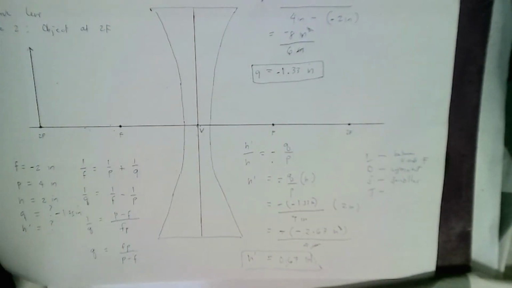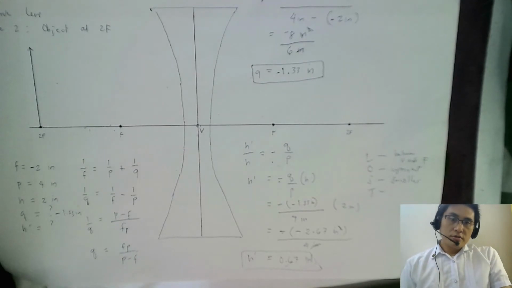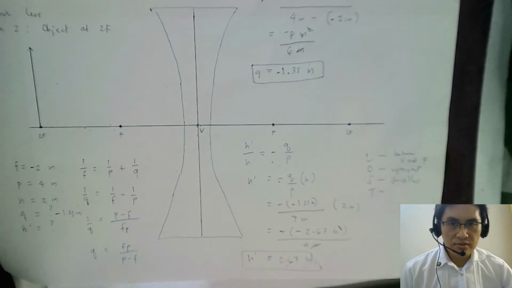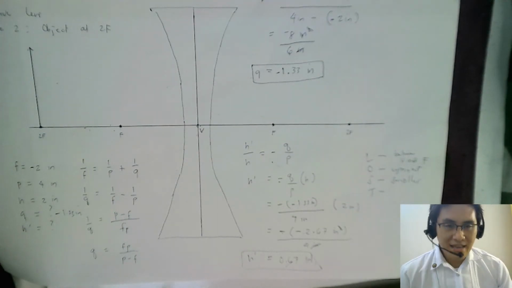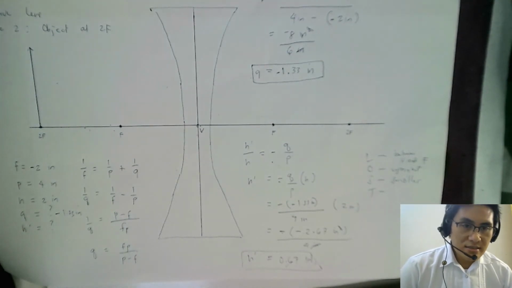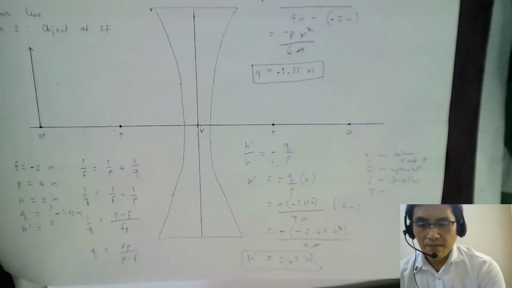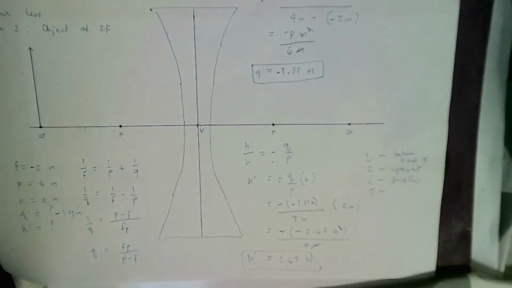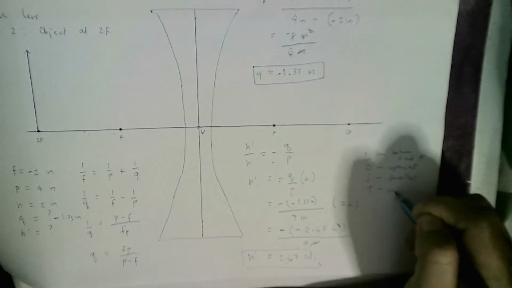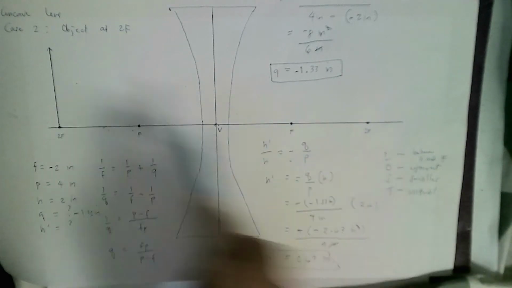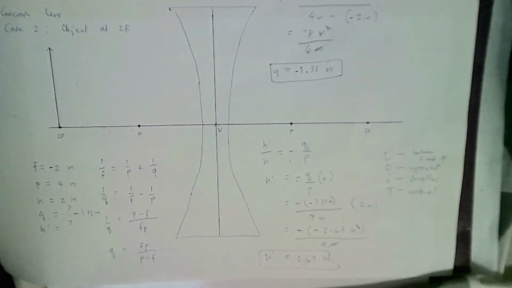But the point is it's negative. So what does it mean to be negative? Well, it's just like your focus. Remember, if you have a virtual focus, it's negative. If you have a real focus, it's positive. So the fact that the image distance is negative, it means it is not a real image, but it's a virtual image. So now we can therefore answer this as virtual. Okay, just by looking at the sign. I did not even have to draw. Remember, I found out LOST without drawing the ray diagram.